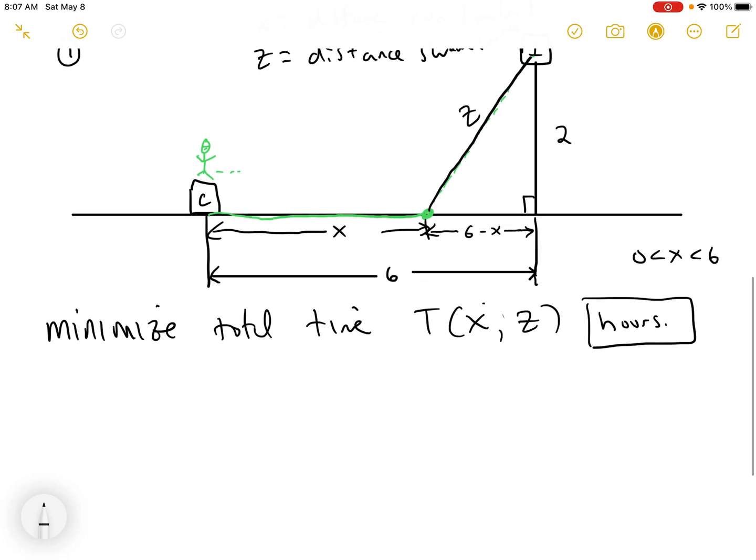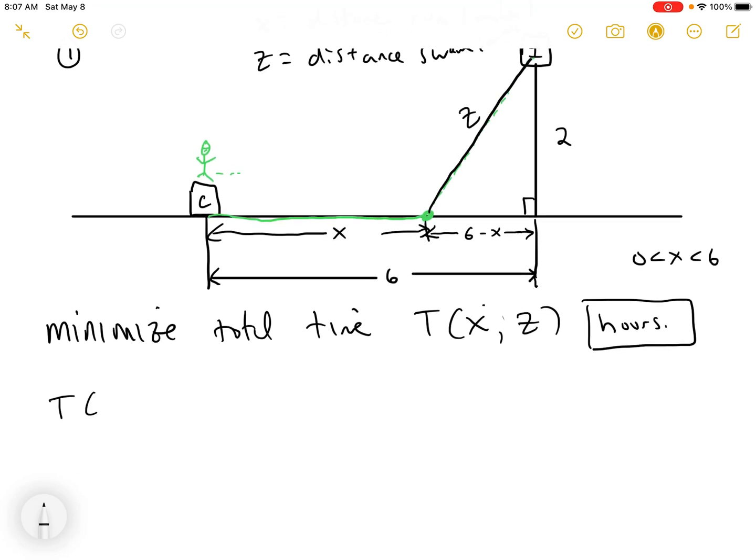Okay, so let's do this. So t of x, z is going to be, so you go 8 miles per hour times what? X miles? No. And so here's the trick with this problem. If I did this, which is what you probably want to do, go 8 times x plus 3 times z, this gives you miles squared per hour. And over here you're going to get miles squared per hour, right? Because z is a mile and 3 is miles per hour. So you don't want that.